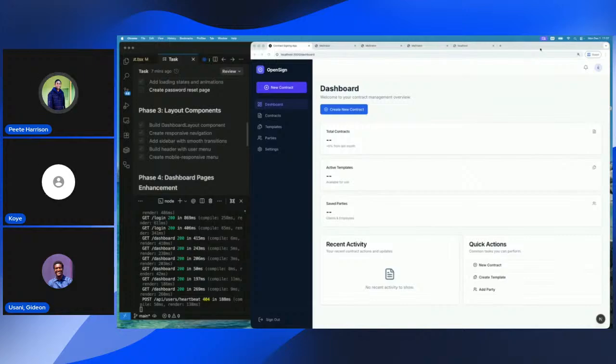So when we return, that would be part three. In part three, we will wire this dashboard to read the stats, like total contracts, active templates, and saved parties. Let's catch up in the Google Meet, our general meeting. All right, thanks, folks. See you guys in part three.